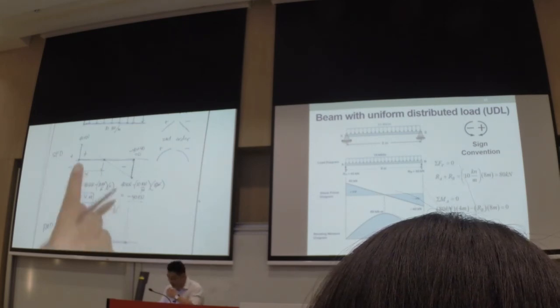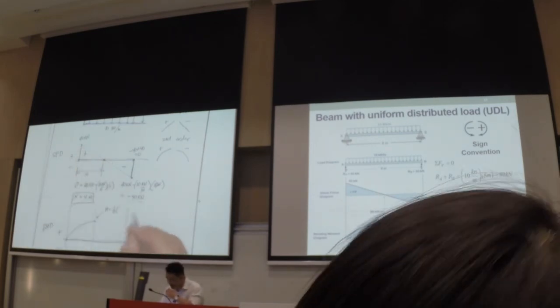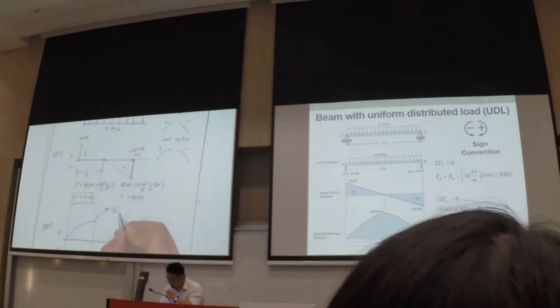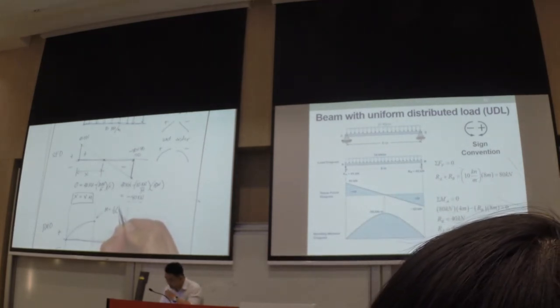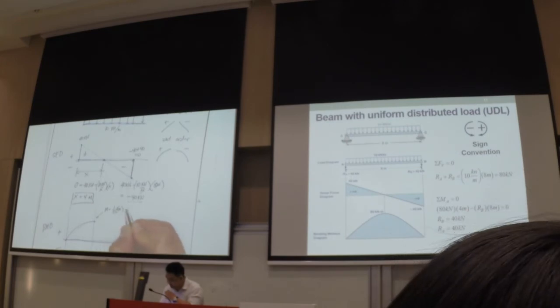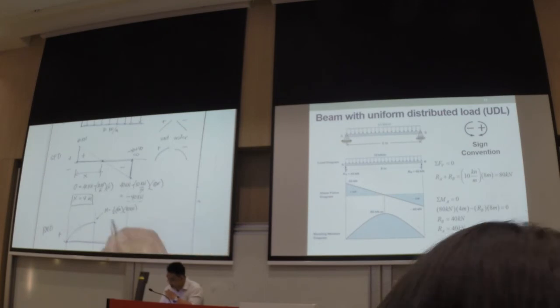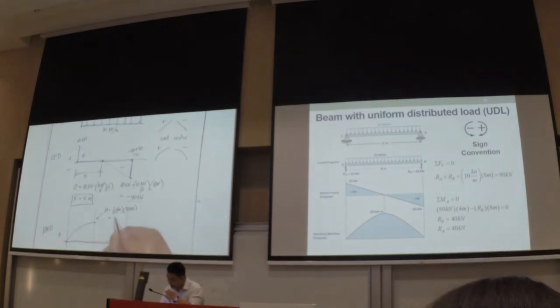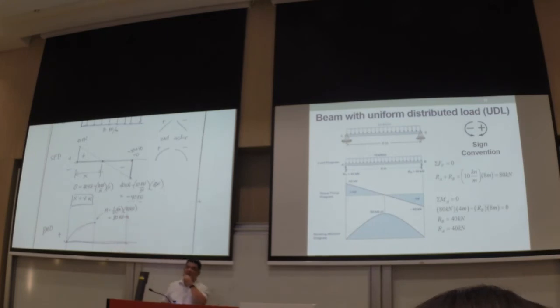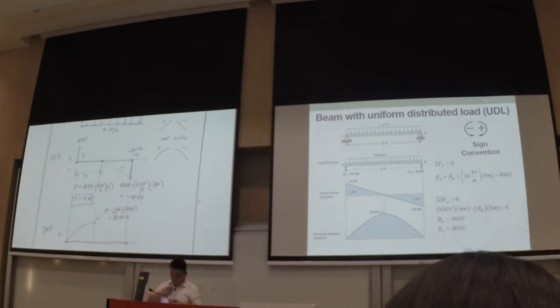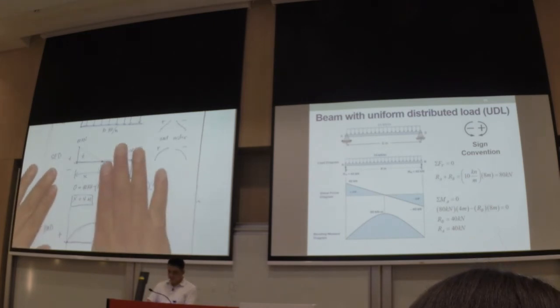So that is 1/2, that's the area here, 1/2 multiplied by, say, the base, which we already determined as 4 meters, multiplied by the height, which is 40 kilonewtons. So we have now this one to be 80 kilonewton meter. So that's the unit for the moment. So again, we study by blocks, right? So we just study by blocks.